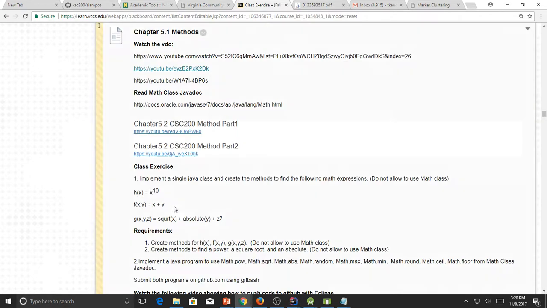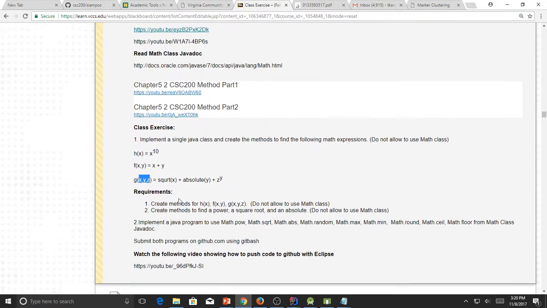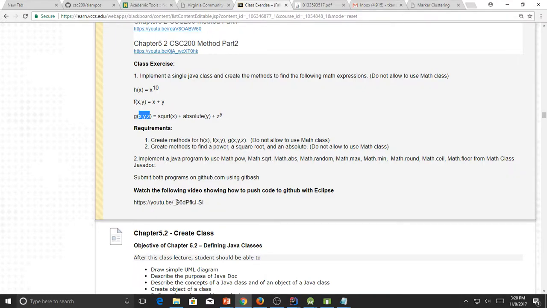So I think that it can take more than one parameter. Could be 2 and 3. Do you need me to show you or we good? Good, right? So pretty much you can just finish that up for the rest. So now, requirements: create a method for power, and do not allow use of the Math class.